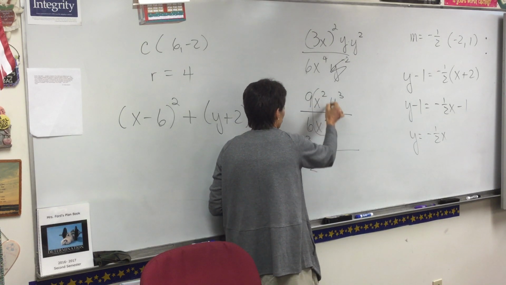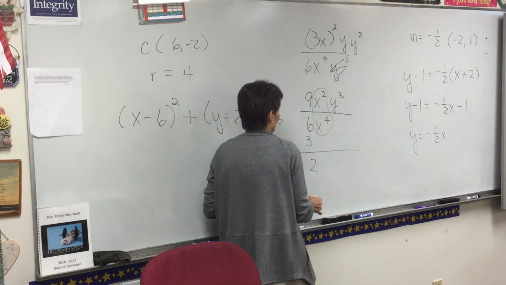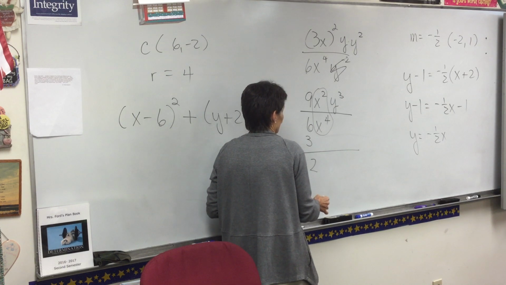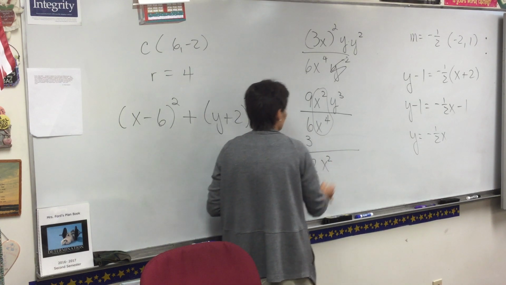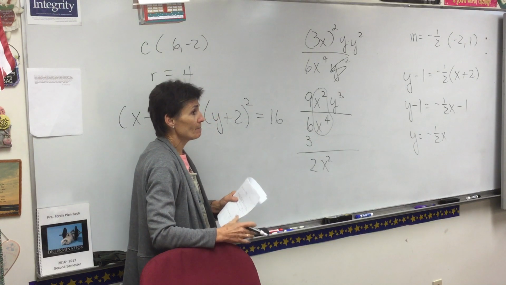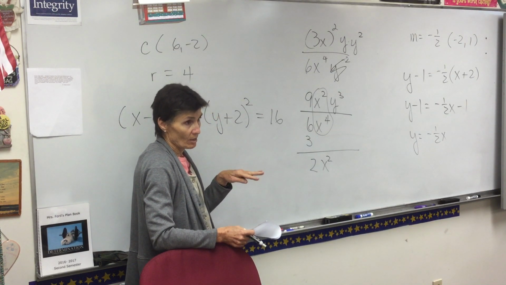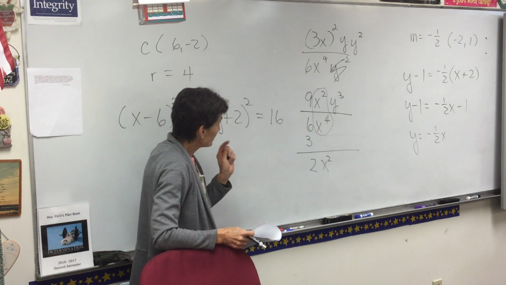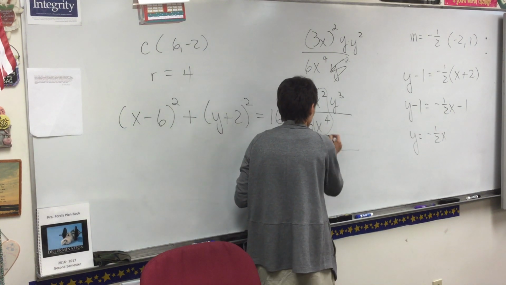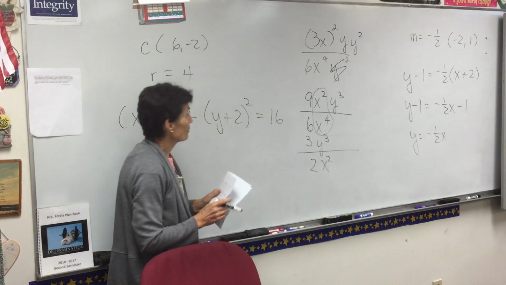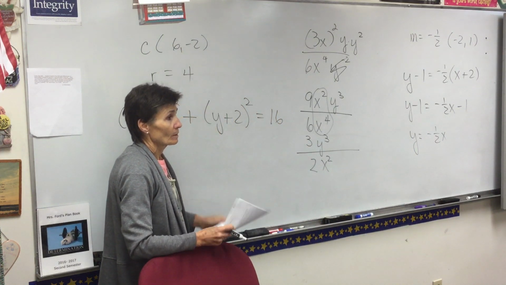What happens with my x's? X over 2, x2 at the bottom. X2 on the bottom. Now why is it X2 on the bottom? Subtract. Because there's more x's on the bottom, there's 2 more x's on the bottom, so they go down there, and then your y up here, so then you're done. That's all there is to it.